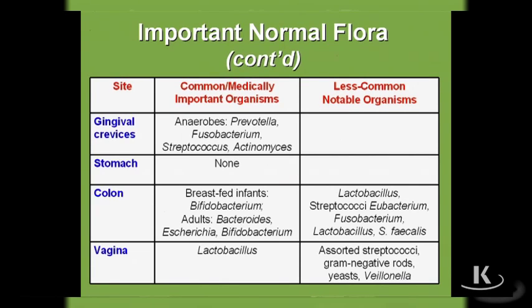So at different times during life, your flora is going to change. The best example of that is in the vaginal mucosa, where you have a lot of lactobacilli, other organisms, including some of the streptococci. What happens when you disrupt that flora with antibiotics? Typically, you will get overgrowth of other organisms, overgrowth with yeast. You may get overgrowth with some of the normal flora there and get something called bacterial vaginosis. So the flora for the vaginal mucosa is very important, and again, it does change at different points of life, and therefore is actually transient.